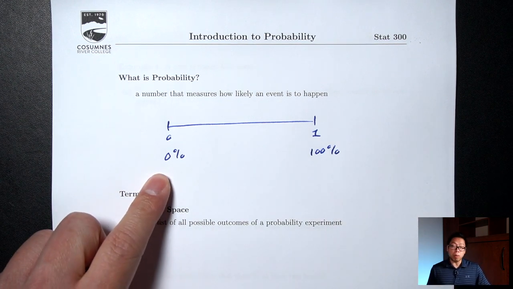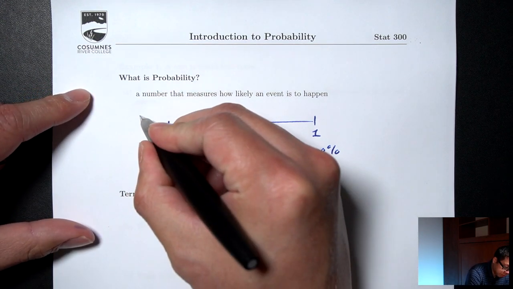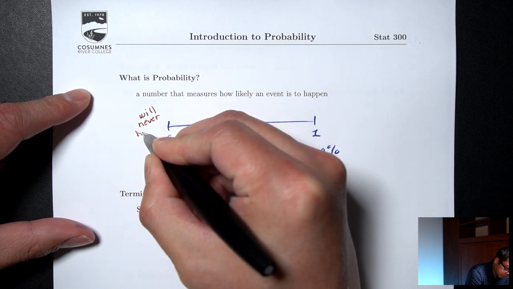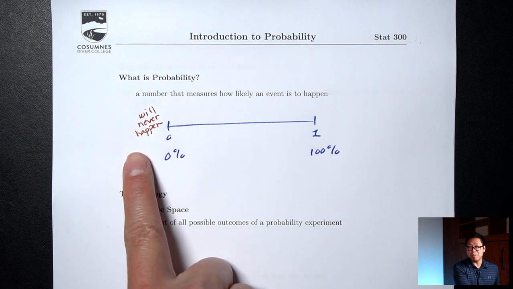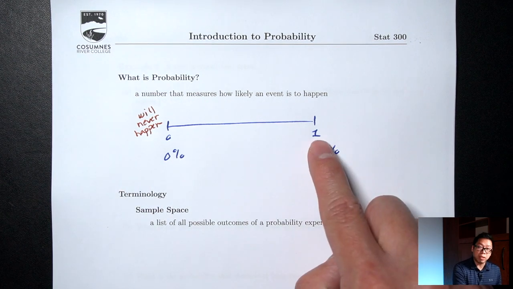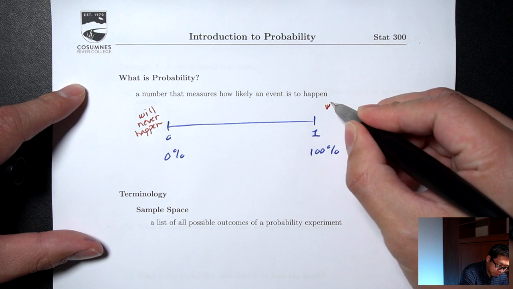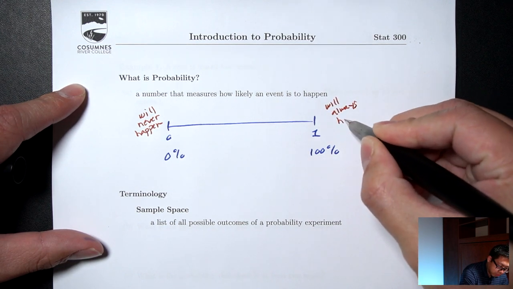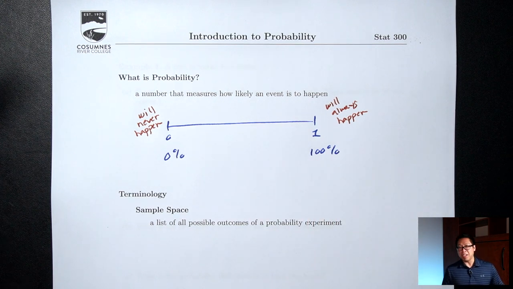If something has a 0% chance of happening, that means it will for sure never happen. For example, if you ask me are you going to skydive, and I say 0%, that means it's never going to happen. If something has a 100% chance, that means it will for sure always happen — like saying I'll be at the party 100%. Something like going to the gym today might be 20%.